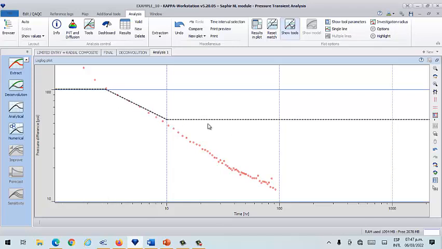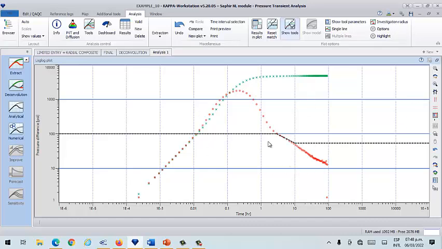But probably you should expect radial flow over here, but it's not shown. If there was the effect of the seal boundary or pressure trying to stabilize, that is the reason you don't see the radial flow over here.